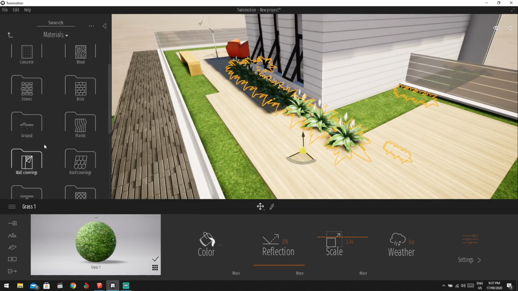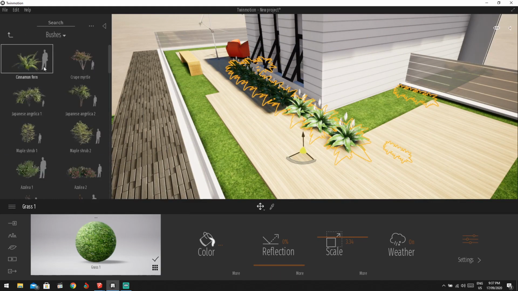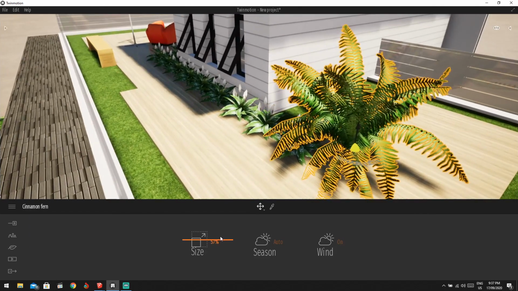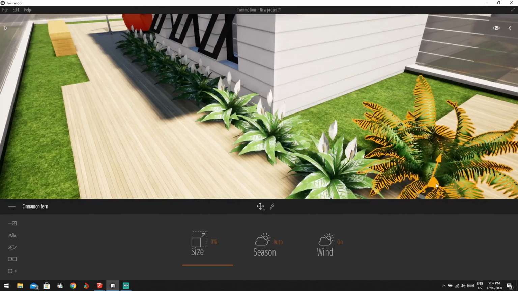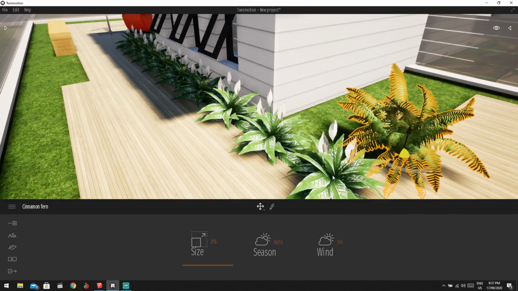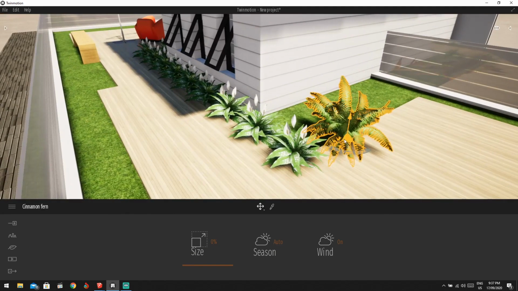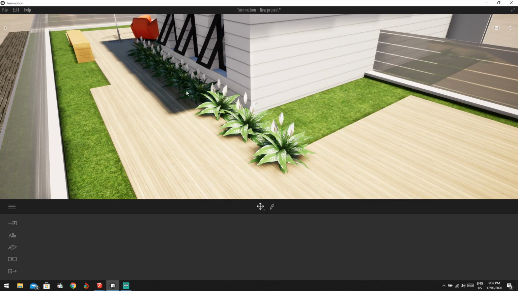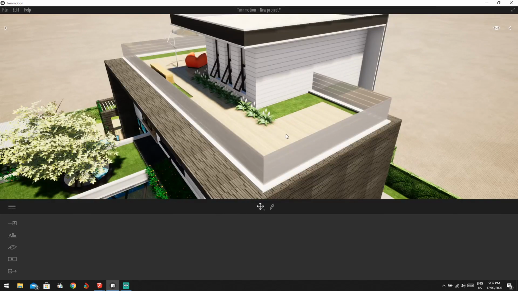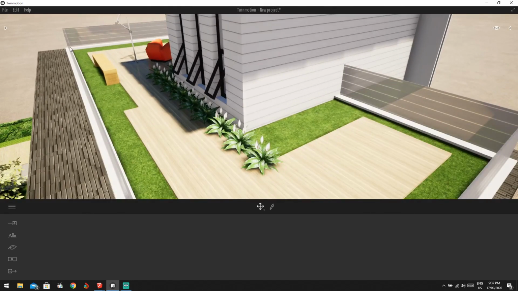Also you can add some bushes, but for the vegetation, here we have types of bushes which are already the same. If the scale is big, you can even change the scale to the same size, but as you can see it's moving, but over here it's not moving. The reason is they're from SketchUp, so make sure if you want something that belongs to Twinmotion, they have their own characteristics and their special shadows. So I'm not going to redo all these bushes over again because I don't want to make the video longer, but you can do any type of things you want from SketchUp as well.